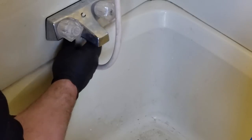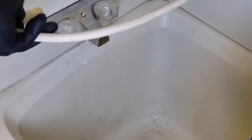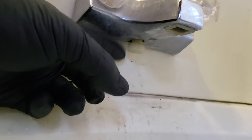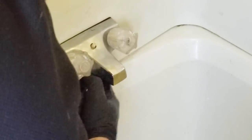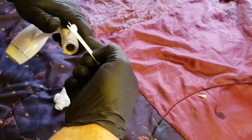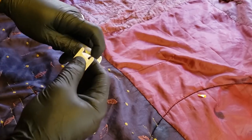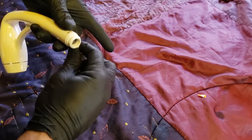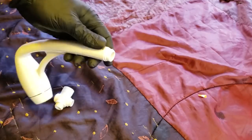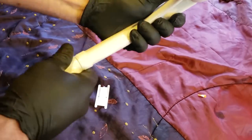To get started, we just have to unscrew the old one from the bottom of the faucet — it came right off, I didn't even have to use pliers. You can see the faucet connection right there. Put a little bit of plumber's tape around that before you attach this, then just screw it on by hand. I had zero leaks. Wrap the plumber's tape clockwise just three or four turns — that helps the thread seal so you don't have any slow drips. Apply it to most of your screw-on connections. Then attach the low flow button so you can hit that when you're lathering up and save yourself some water.